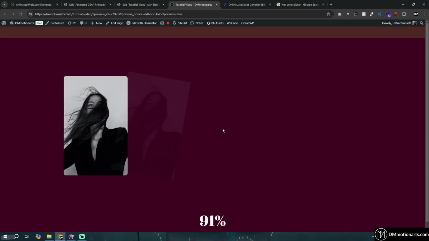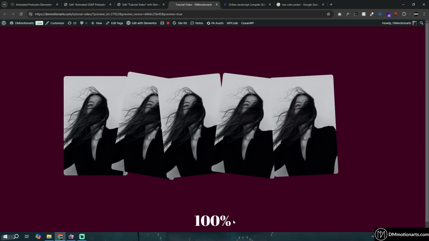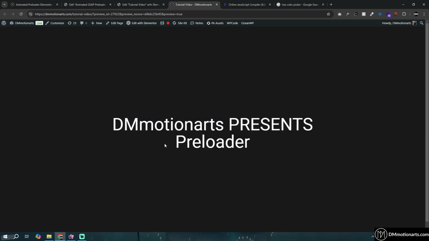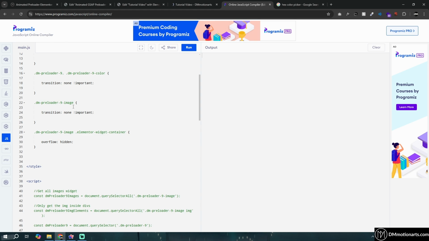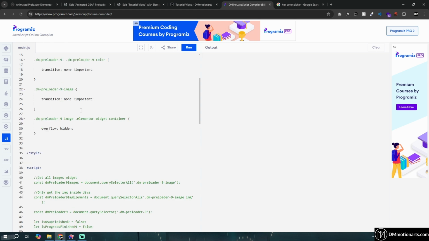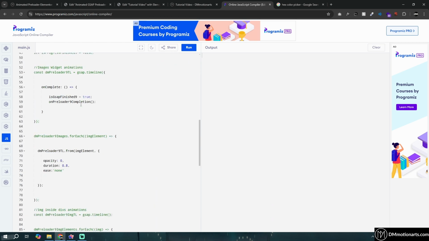There's a 2-hour video on GSAP on my channel, which I would suggest watching. In that video I explain how clip path works and how you can use it with GSAP to do these exit animations from any direction. So just watch that 2-hour video if you want to know how animations work in GSAP. And it's very easy to learn.